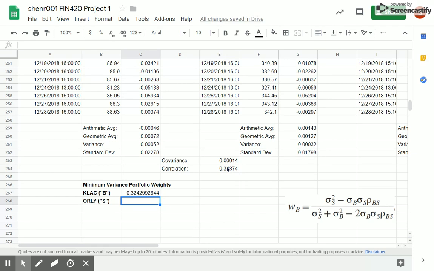If you have about 32% of your money invested in portfolio B or stock KLA-Tencor, the rest of your money would have to be invested in the other one. Equals 1 minus that. You could format these as a percent. That probably makes sense here. Boldface. So far, so good. That seems correct.